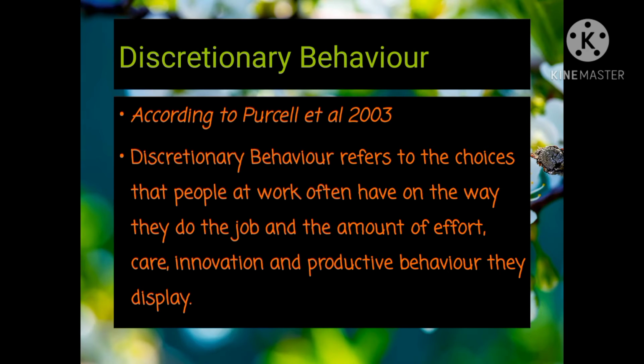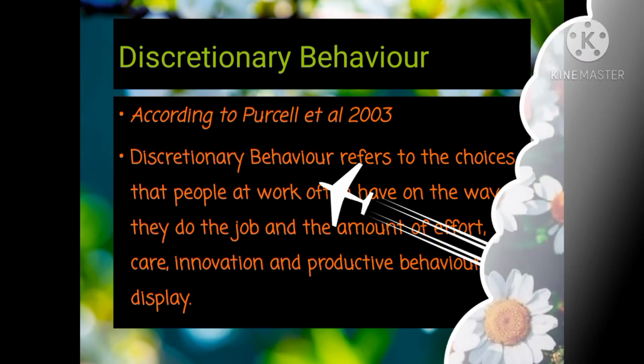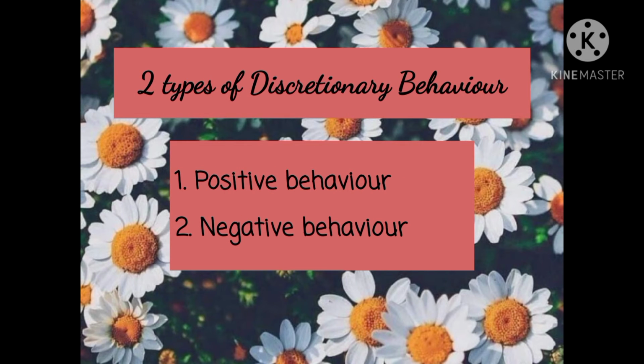Discretionary behavior, according to Purcell et al., 2003, refers to the choices that people at work often have on the way they do the job and the amount of effort, care, innovation, and productive behavior they display. There are two types of discretionary behavior. Number one, positive behavior, and number two, negative behavior.